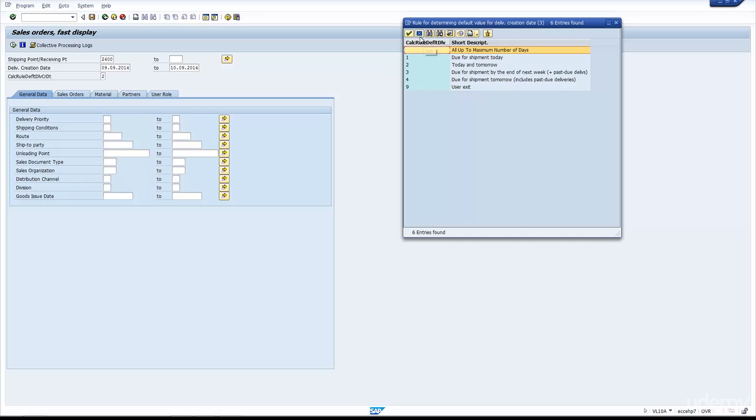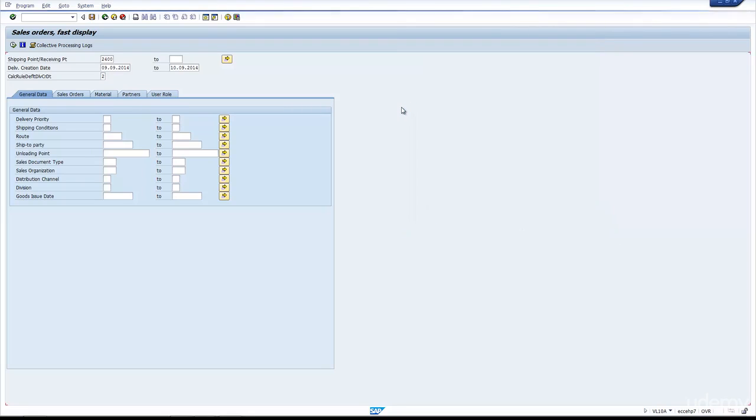And leave the delivery creation date blank, and then based on the rule that you put in, the system will automatically calculate all the deliveries that you need to create. Now, this works great if you have a batch job, especially in the background. It might be that you only want to create deliveries that have to be created today, or today and tomorrow. And this selection is driven by the business. When do they want to create the delivery, and for what date range? So it's always important to understand what the business requirement is.